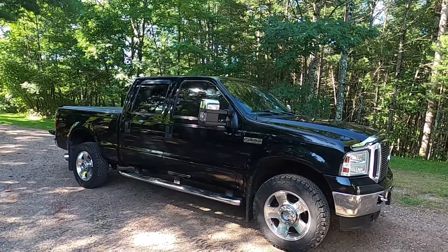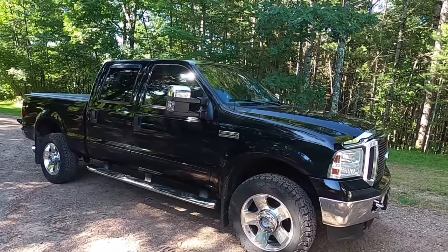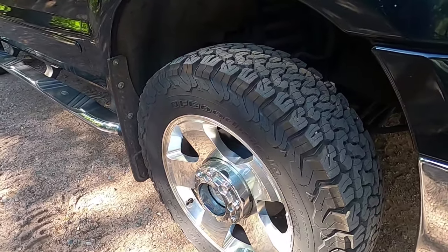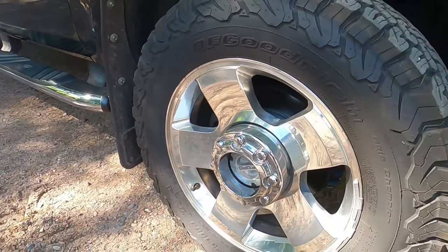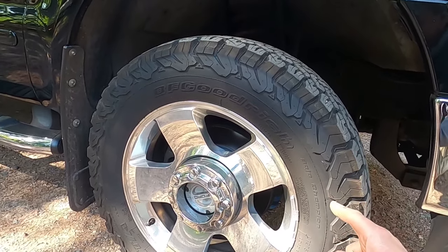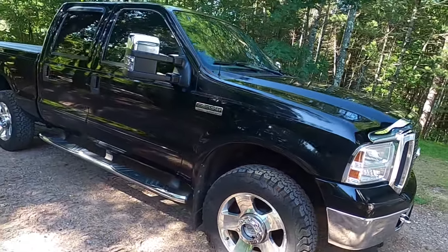Here's a 2006 Ford F-350 with the 6.0 liter diesel engine. As of August 16, 2021, it has 150,700 miles on it. It's black with new tires as of July 2021 — BF Goodrich 275/65/20s on 20-inch aluminum alloy rims. Also in July 2021, replaced and updated the front brakes: brake pads, rotors, one new caliper bracket on the driver's side, new tie rod ends on the lowers, new ball joints, U-joints, and seals for the hub. Total: $2,800 of work including the tires.